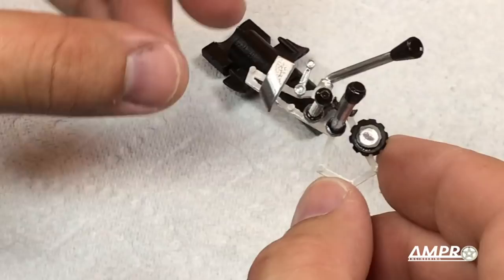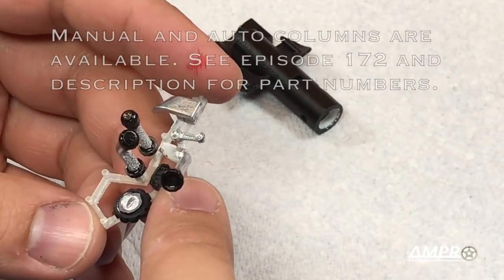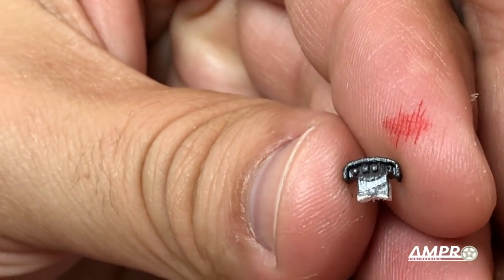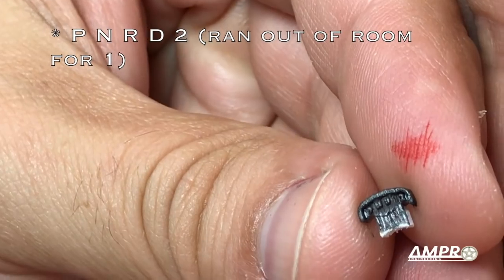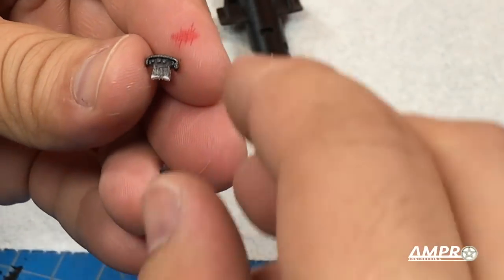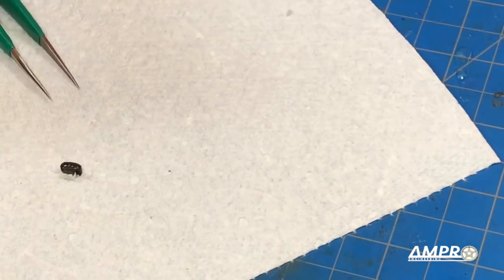So here is our column. And because I went with the automatic version, I'm going to grab my automatic gear shift indicator. We'll snip this right off. If you look very closely, we have a P, N, D, and a 2. Technically, there should be a 1 there as well, but they're just too small. We very carefully detailed these. Not that I can even read that, but it's done.